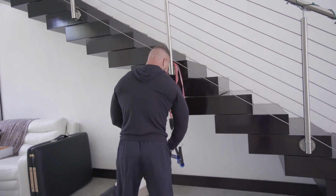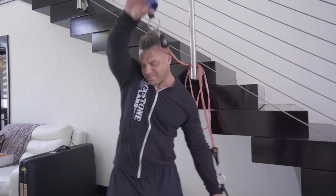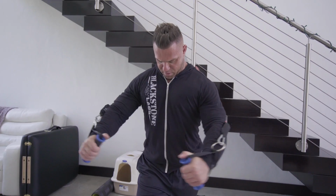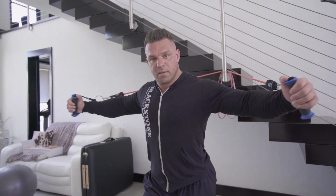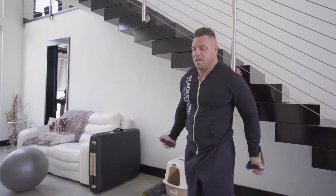Want to get into some flies, some pec decks, some cable crossovers? Same thing. You've got these cables, right? Now you're just changing your positioning. You're opened all the way up, and there you go. Now you got your cable crossover. Simple. And you can change, of course, the stress by moving these into different spots as well. And you're getting so much chest activation here.